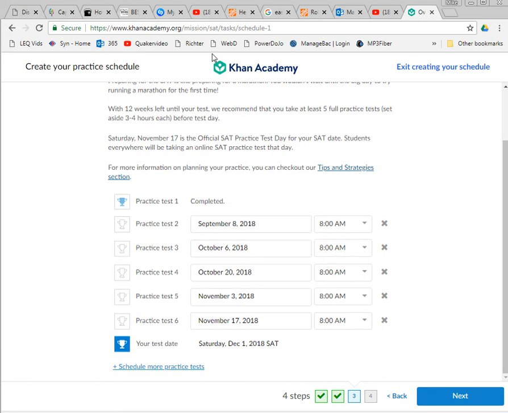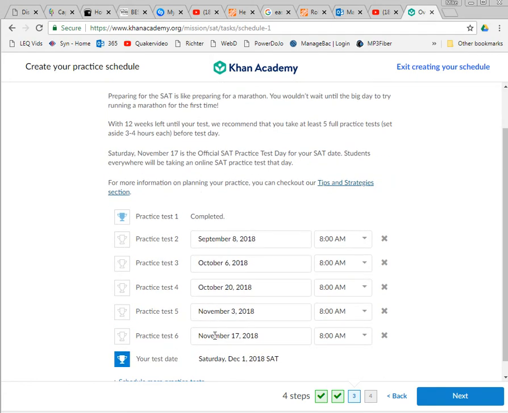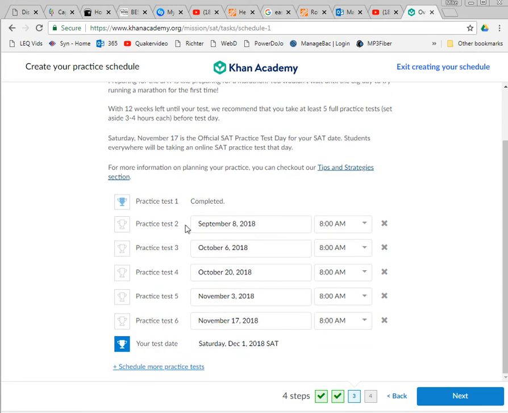Now it's going to come up with this step 3, it's going to recommend that you choose some days to do your practice exam. Now since I chose Saturday, it's trying to get me to do 6 practice exams before then. So it's kind of jamming them all in on these days. Just days it recommends. We won't do all 6 during class because it just takes too much time. But on your own, you could do some practice exams. We are going to do one starting right away.